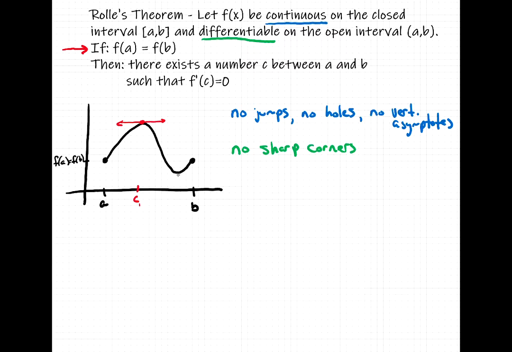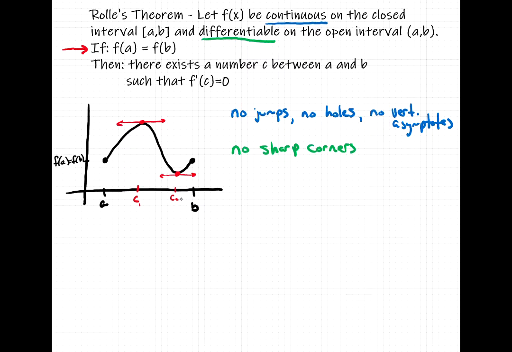How I've drawn this, there are 2 places. So here's another horizontal tangent line, which means the derivative is 0. Remember, the derivative is the slope of the tangent line. So in this case, there's actually 2 places. There could be 5 places, 10 places, 1 place. There's got to be. Rolle's theorem is an existential theorem. And what existential means is it's telling you the existence of something, the existence.